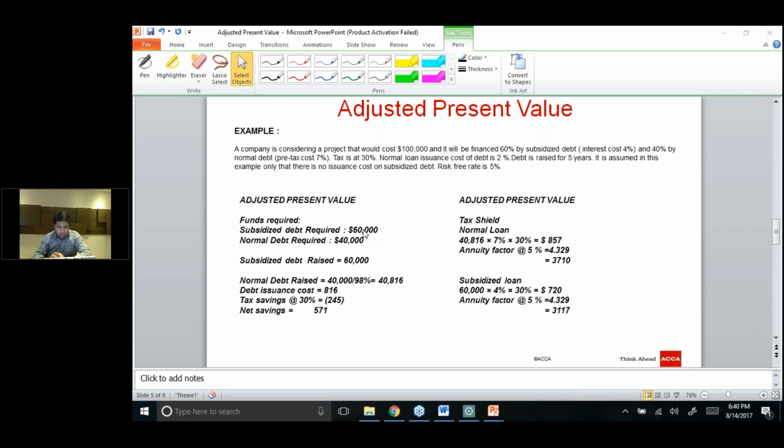There's a question: what if we are given after tax cost in an exam? Remember one thing, when there is a statement in exam that KD is 4%, that means KD is before tax. That means KD is equal to YTM, yield to maturity. KD is equal to GRY, gross redemption yield. Yes, if there is a statement that after tax KD is 4%, that means KD is after tax. Otherwise, whenever there is a statement that KD is 4%, KD is 5%, that means KD is before tax.